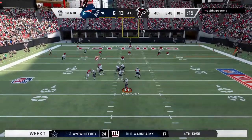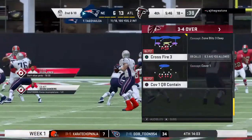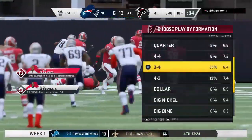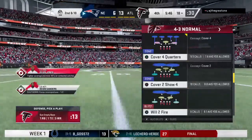On first down, he'll drop to throw. Back of the end zone. Could he get his feet down? No, it's incomplete. This defense was definitely alert to the possibility of the deep ball, and they were more than ready for it. They've got the lead, 4th quarter. Maybe can expect more passes like that downfield.